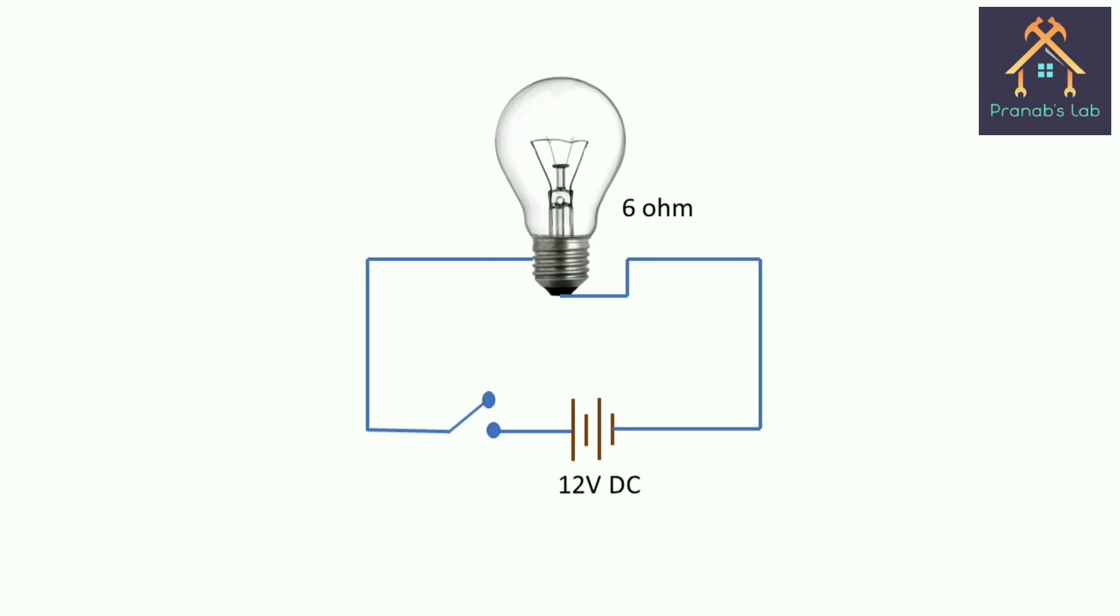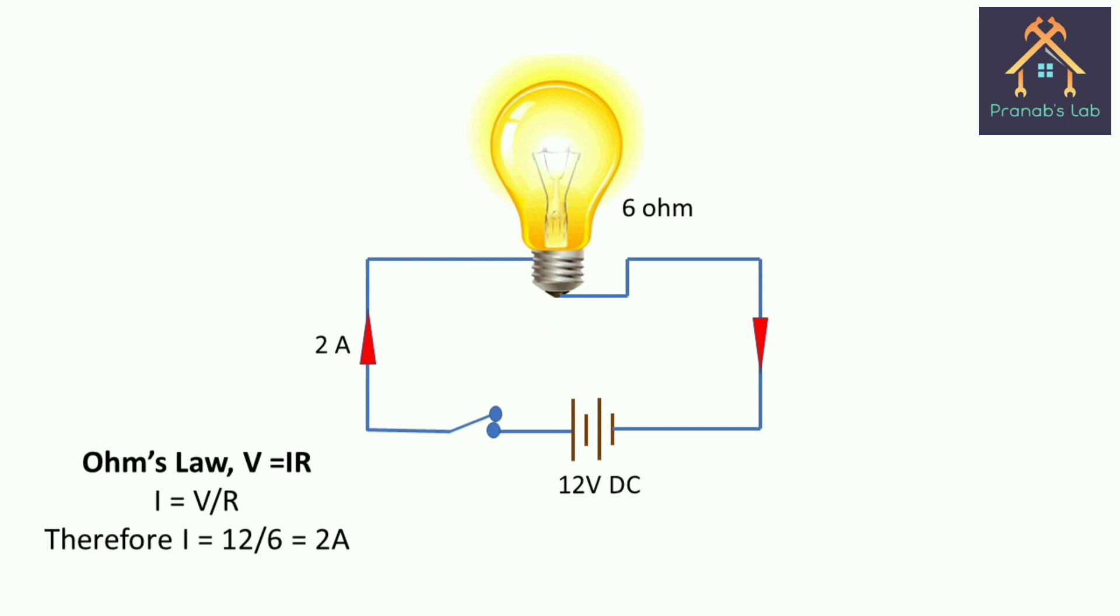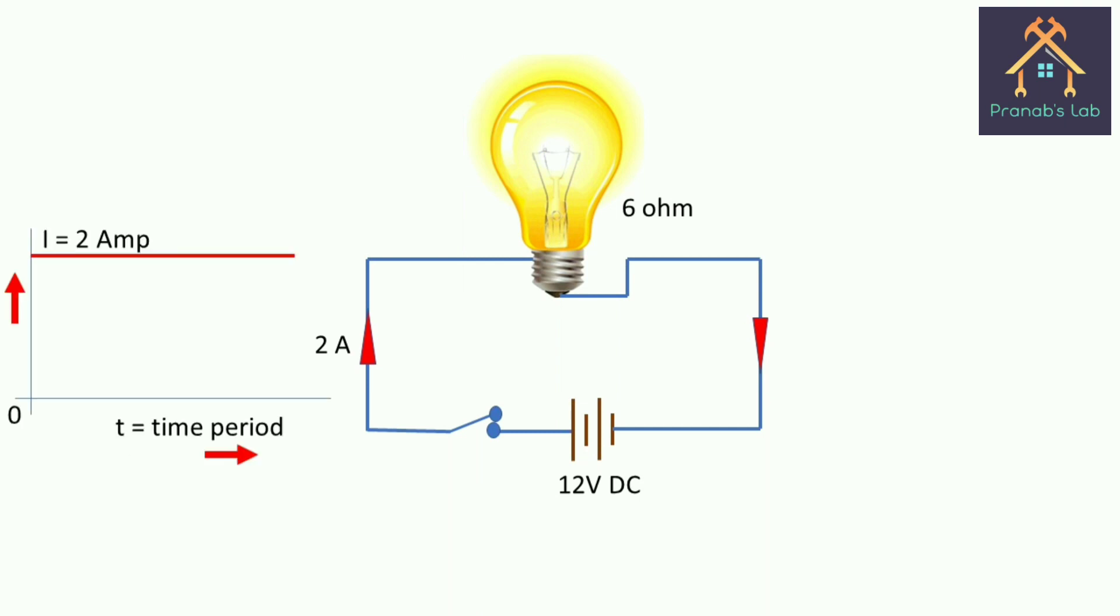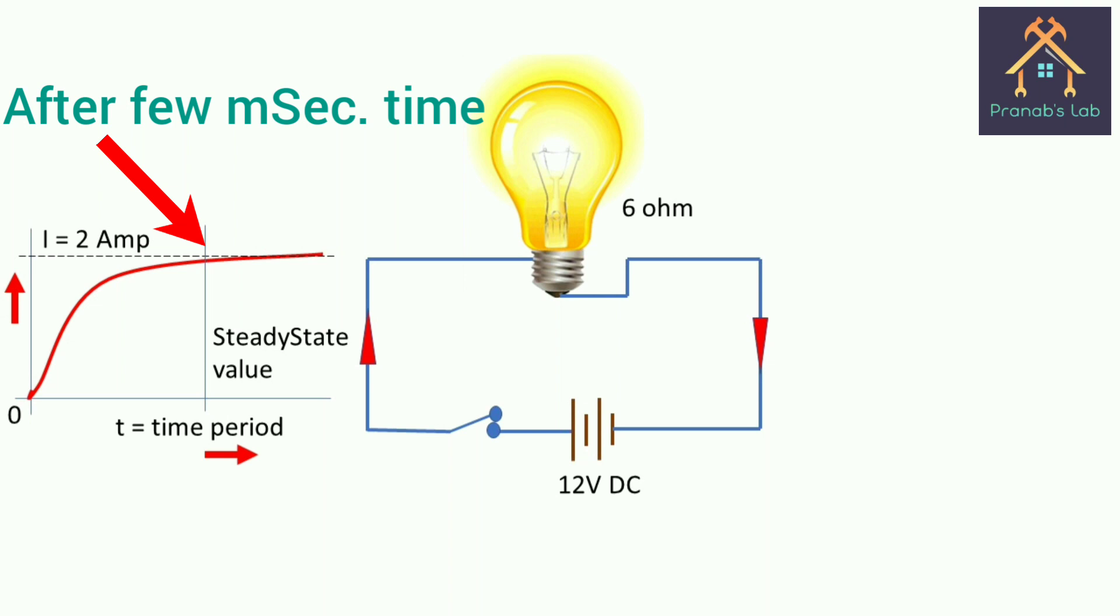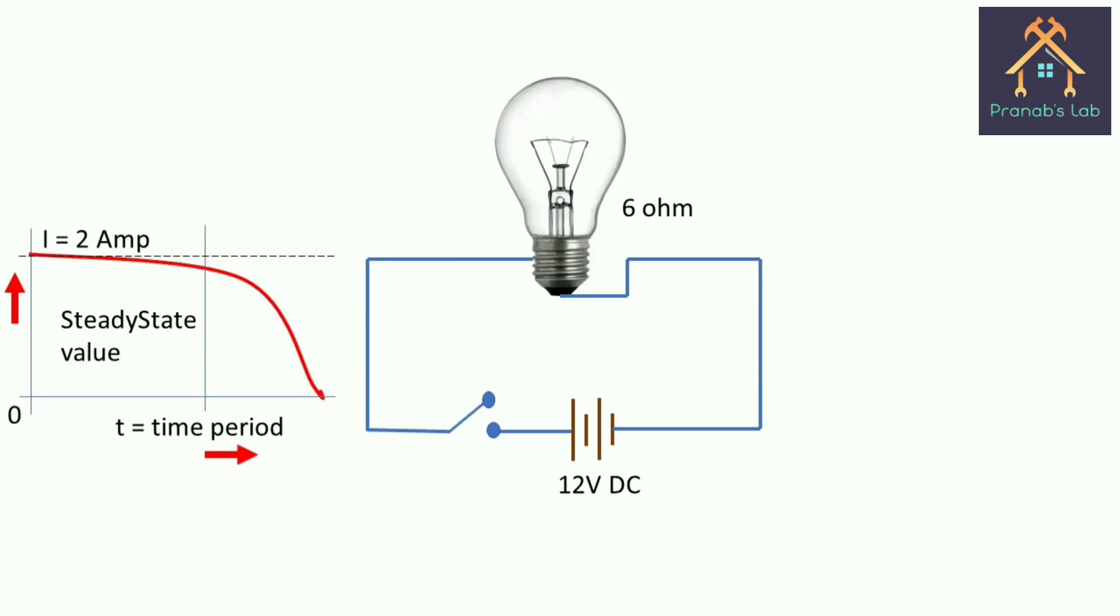Let's assume there is an electric bulb of 6 Ohm connected with a DC supply of 12V and a switch. When we close the switch, then 2A current flows. We can calculate this from Ohm's law. If we plot a graph between current and time, you think it looks like this. No, you are wrong. Actually, whenever we close the switch, then at that instant, current is not 2A. It starts from 0 and reaches 2A after a certain millisecond time. Then after that time, current flows at 2 amperes constantly. Again, whenever we open the switch, then current is not instantly 0. It takes a few milliseconds to reach 0 value. This phenomenon is called transient.